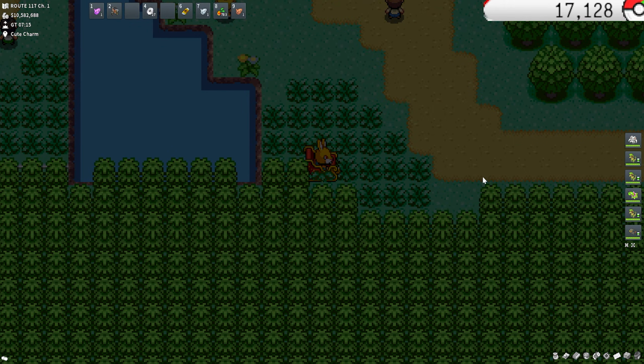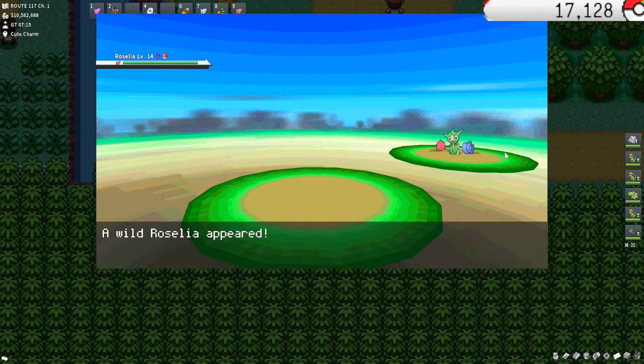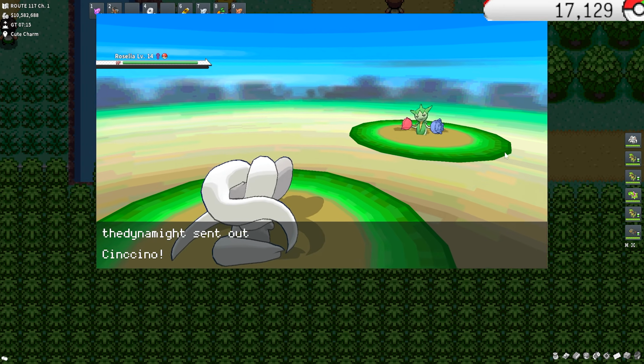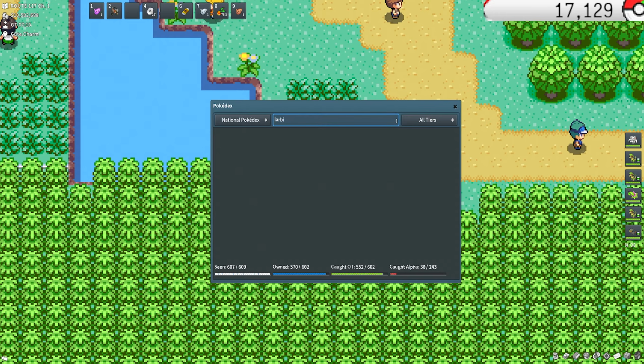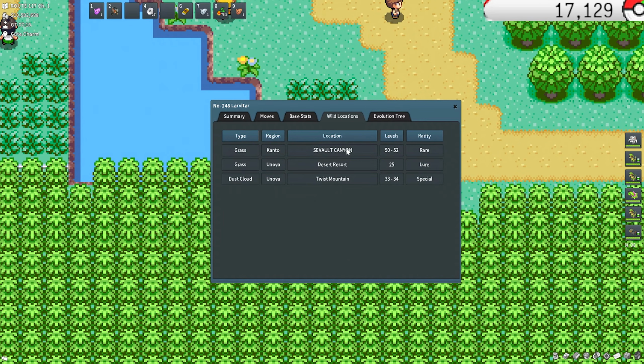So just go back and forth in grass, and there we go. Just one Pokemon at a time. This is useful for somewhat rare Pokemon out there. There are definitely Pokemon that are like, let me give you a good example: Larvitar, a rare Pokemon. Yep, see, so rare and lure.